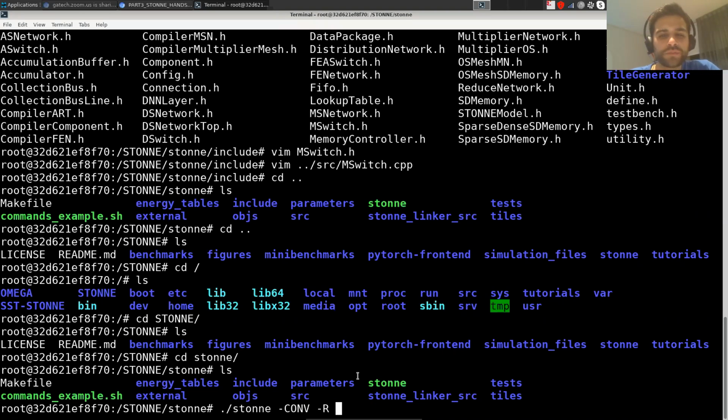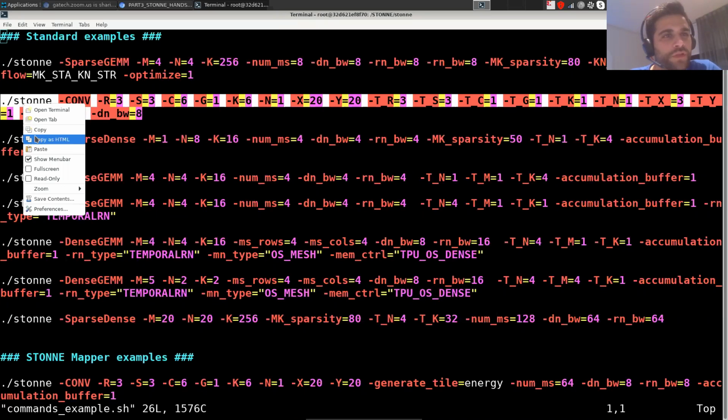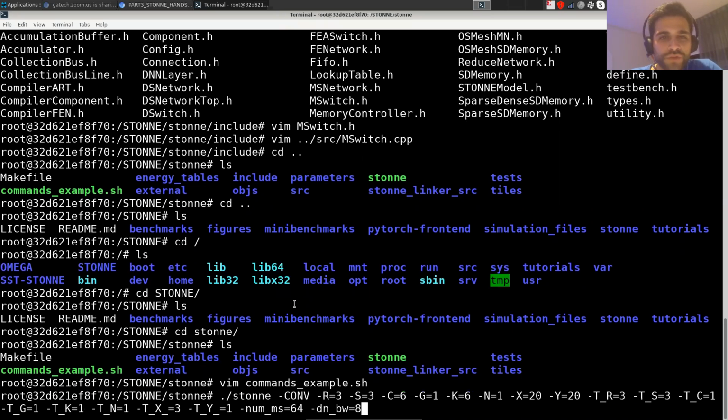I want all these parameters. R equals to blah, blah, blah. Here I actually have an example. Let me copy and paste because it will be faster. So I'm copying this. Here in comments underscore example.sh, you have some examples if you want to start using STONNE.